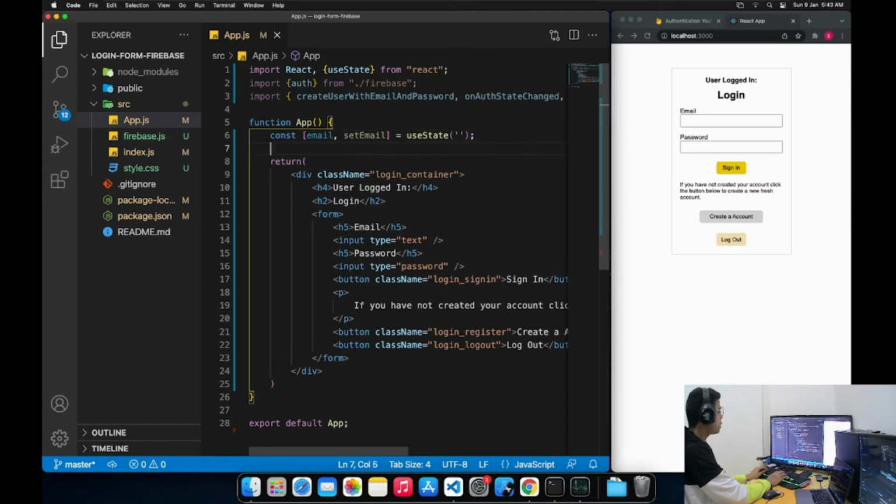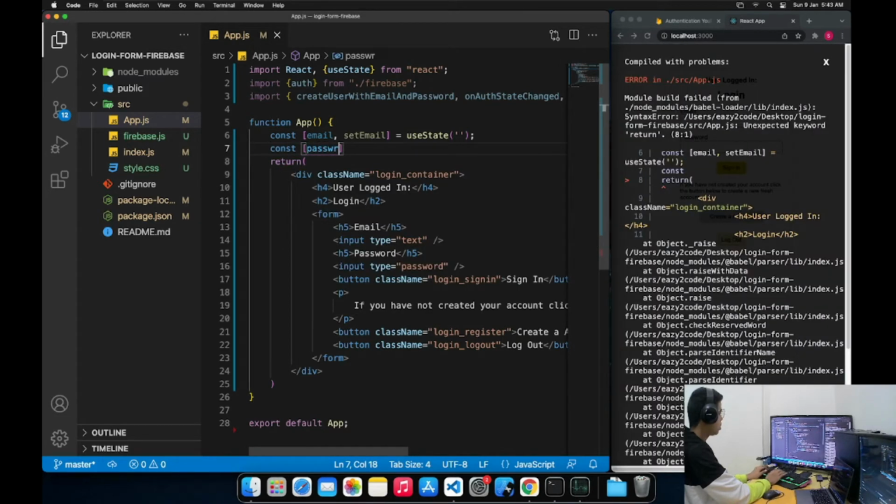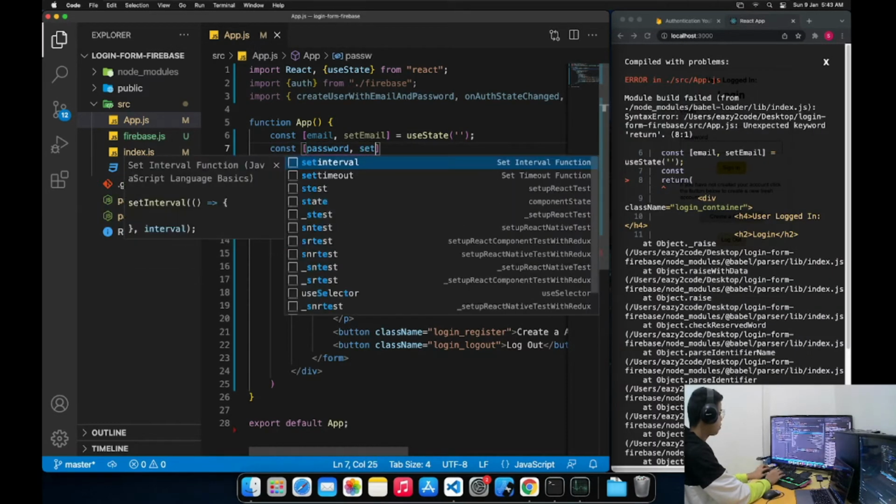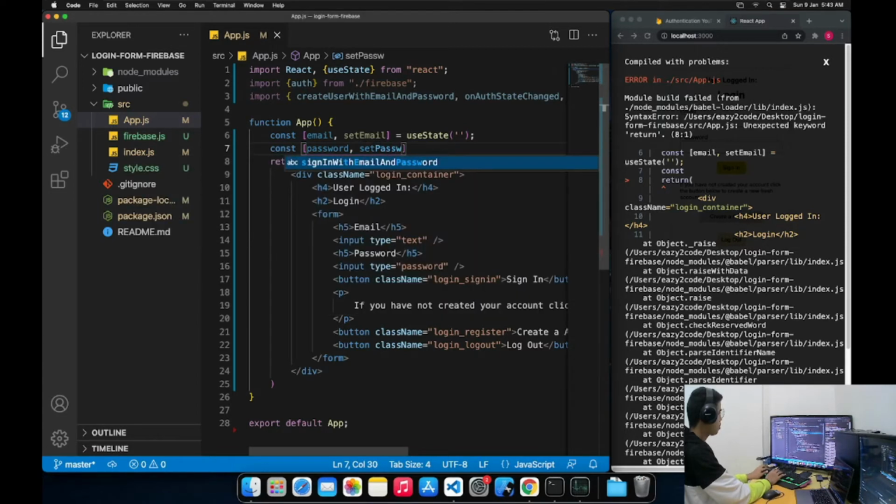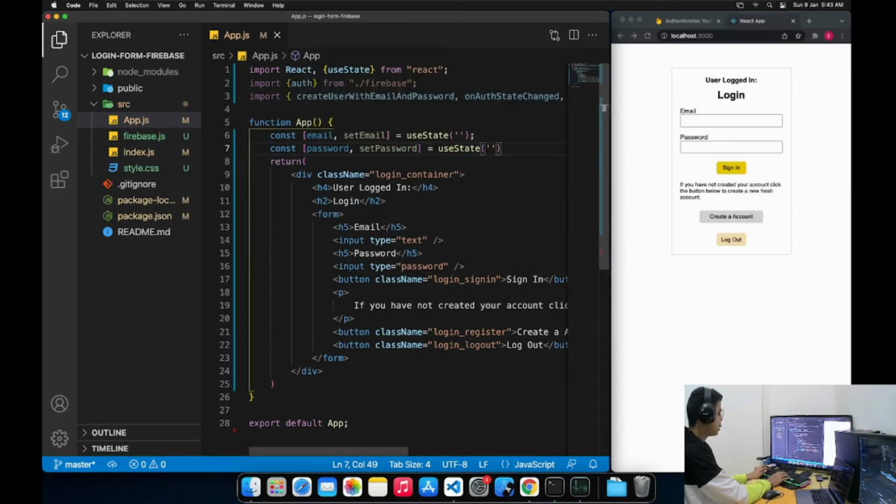Now I'm going to create my second state variable that will be for my password. That is equal to useState hook, and I'm also going to set it as an empty string.